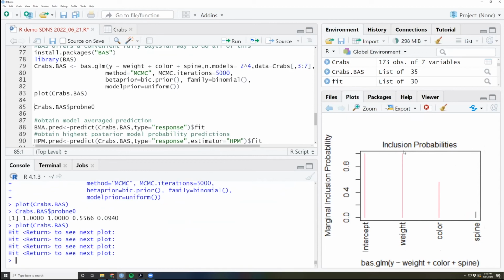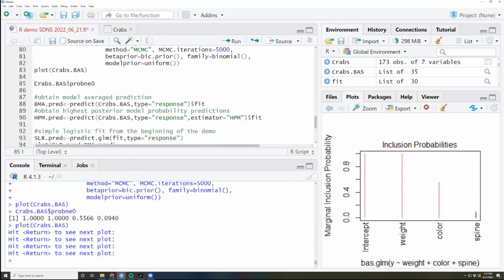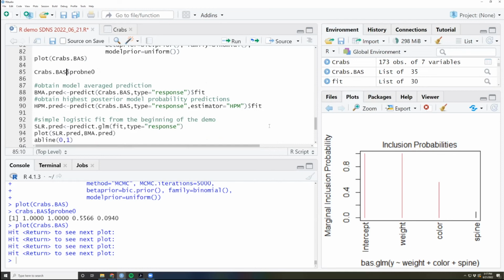So as you'd expect, if your intuition from regular linear modeling is that introducing collinear terms destabilizes the coefficients and leads to big standard errors, and then you don't really know what's going on, but then you take some collinear terms out, and now all of a sudden the model seems very clear about what their roles are among those terms that remain. Same thing in model averaging. I removed width, which is highly collinear with weight. Before, weight had like a 40% inclusion probability. Now it has like an 80% inclusion probability. So you could mess around with the code some more and look at their posteriors and that sort of thing.